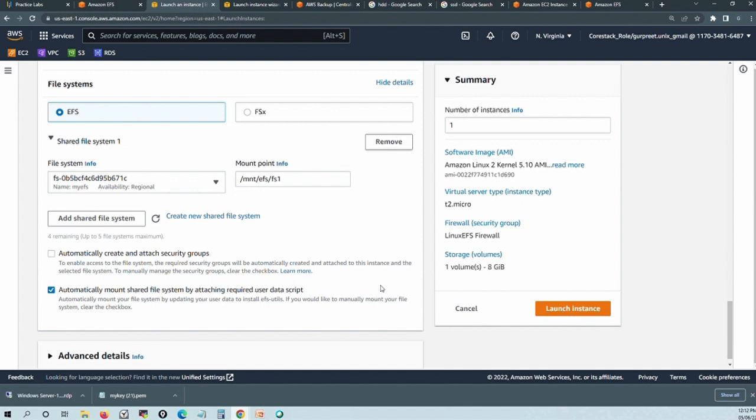Oh, can we give the number of instances too, so that two will be created at the same time? Oh, that's a good thought. But the problem with that is both of the instances will be created in the same zone. Okay, and I actually want to create them in different zones so that I can show you that you are able to use the same data across two zones. Okay, so that option is very good in case you want to create the servers in the same zone.